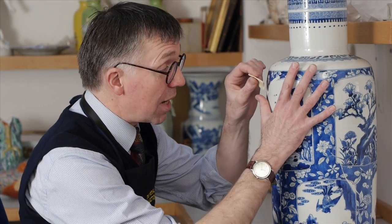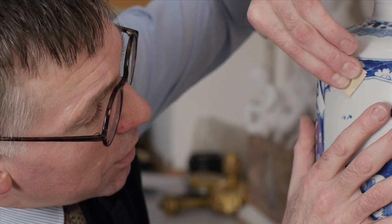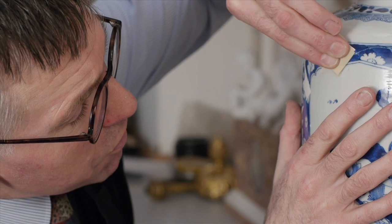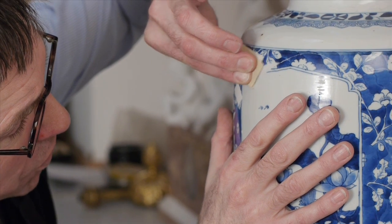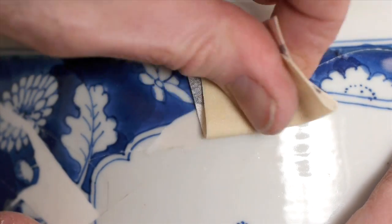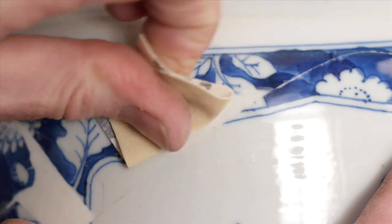The next stage is to use a specialist abrasive paper to do a final smooth down of the surface. The grit used to make this paper is hard enough to cut back the filler, but it's not hard enough to actually damage the surface of the glaze, which in this case is very important. I'm going to be using 3 different grades, which will end up with an almost polished surface.